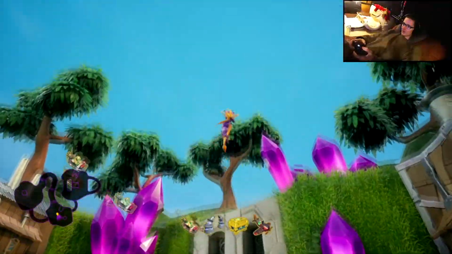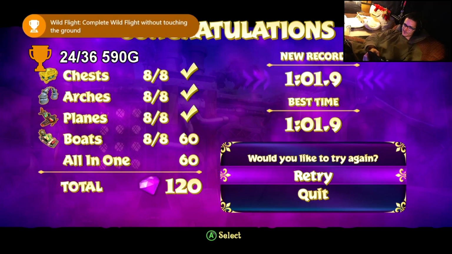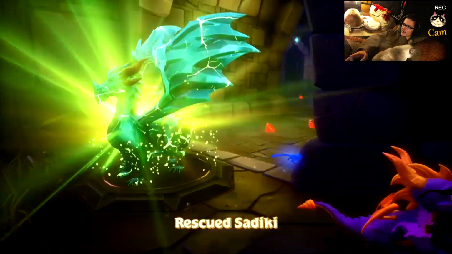Fortunately, that was good enough to get a time of 101.9 and also get the achievement of never touching the ground, which I don't think you'd ever end up doing anyways. Now we get to go fight Metalhead, and before we fight him, we rescue Sadiki, who's the only dragon on this level.